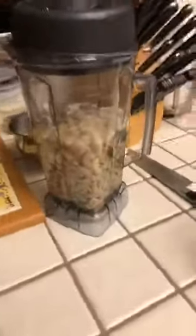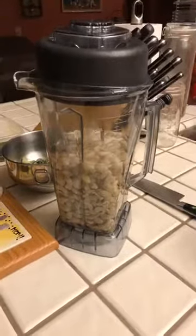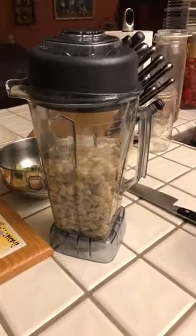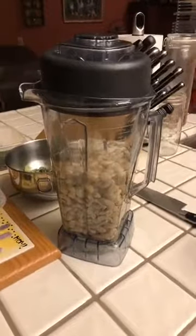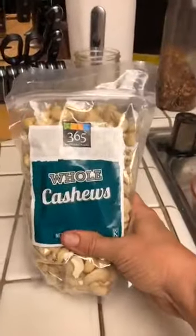Let's see what else is going on here. Today I got started. I'm soaking some raw cashews, and I'm soaking them in the blender. You could soak them in a glass bowl, probably better. But there's about 4 cups, which is 1 full bag from Trader Joe's. Or actually, Trader Joe's didn't have any, so I had to get these from Whole Foods. But it's their 365 brand.